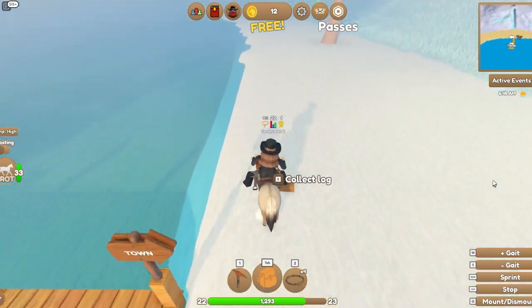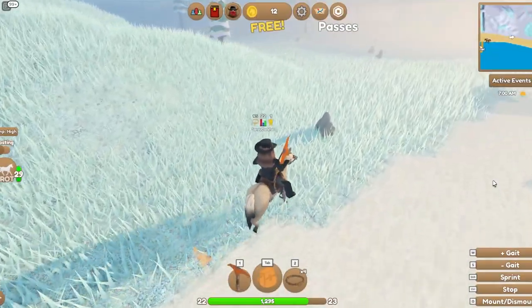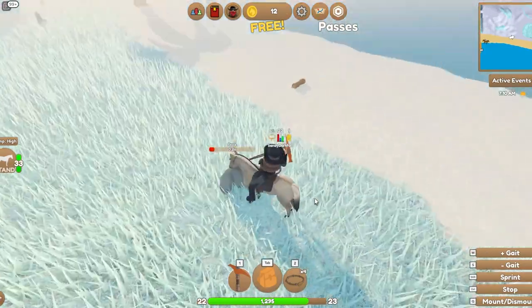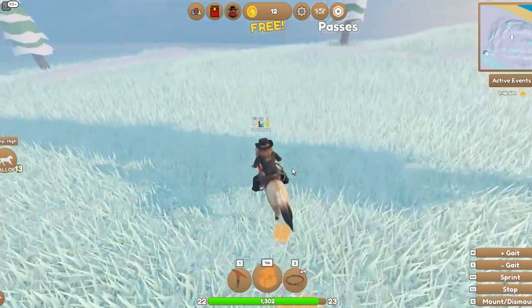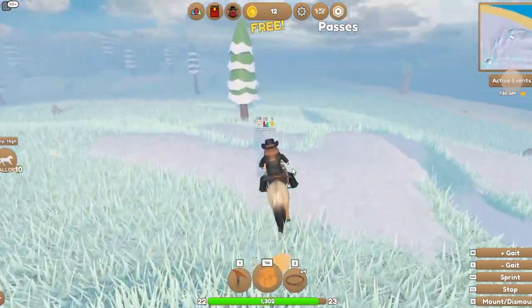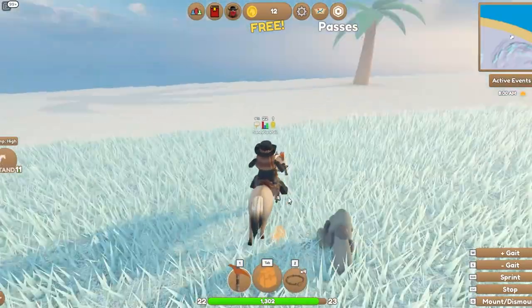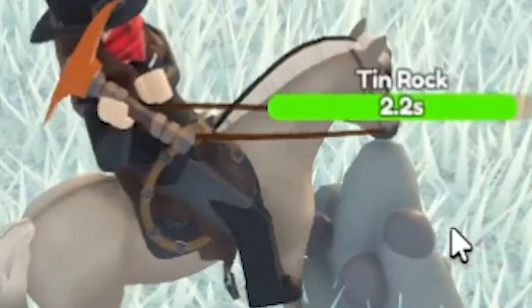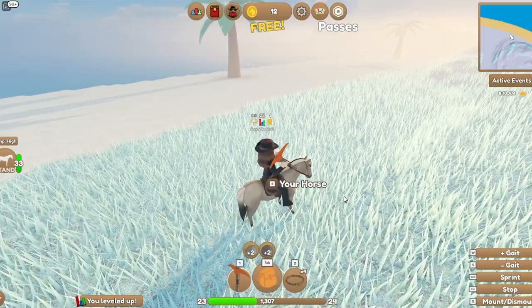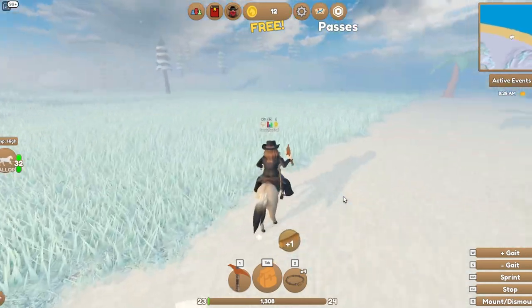Yeah, this is where I found the fjord. Oh yeah, you can collect things as well, which is fun. I recommend collecting stuff. Collecting stuff is fun. Tin or stone? It's a stone. I don't want stone. I want tin. It doesn't feel big when you look on the map, but when you're running around, it's quite big. Ooh, that's something. Slow down. Tin rock. Good. Maybe that's why I called him Tin. Tin rock. Ooh, I leveled up. That's sweet.